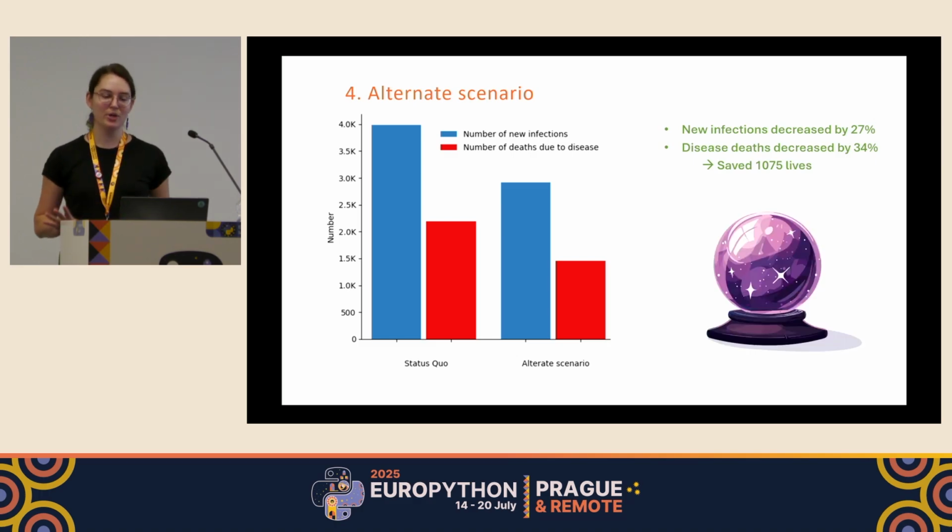So I just want to make a quick note. This isn't meant to be a magical crystal ball that's going to tell us exactly what's going to happen in the future. That is not the intention. The intention is more to give us a bit of insight into the disease dynamics and what kind of patterns are likely to play out in the future under different scenarios.